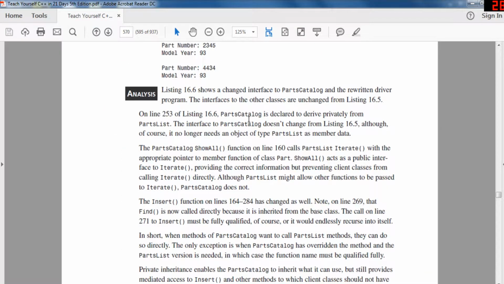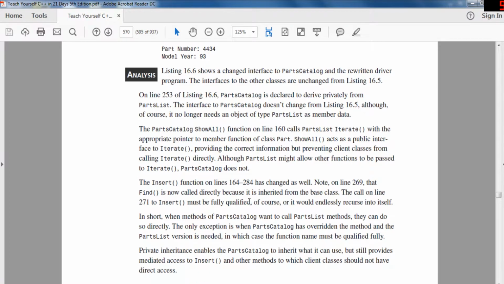The reason why is that basically it allows us to inherit stuff from parts list without actually using a has-a relationship. So here in the insert method, find is now directly called because it is inherited from the base class.